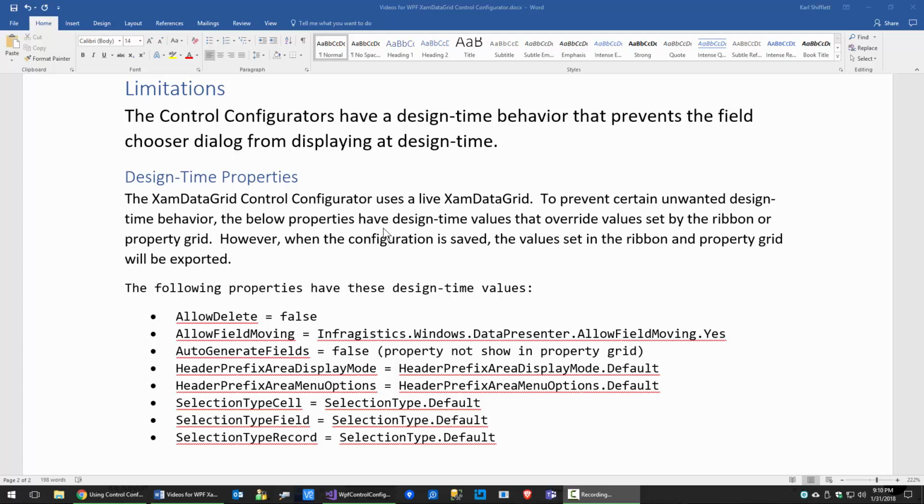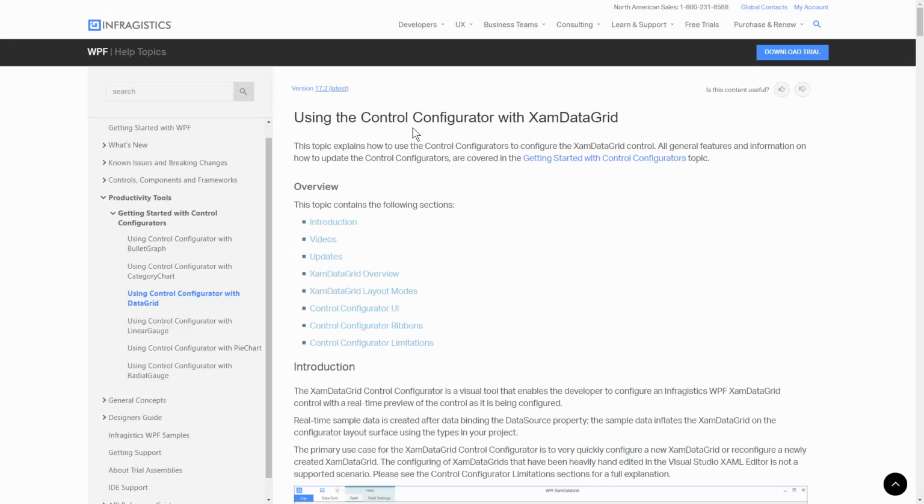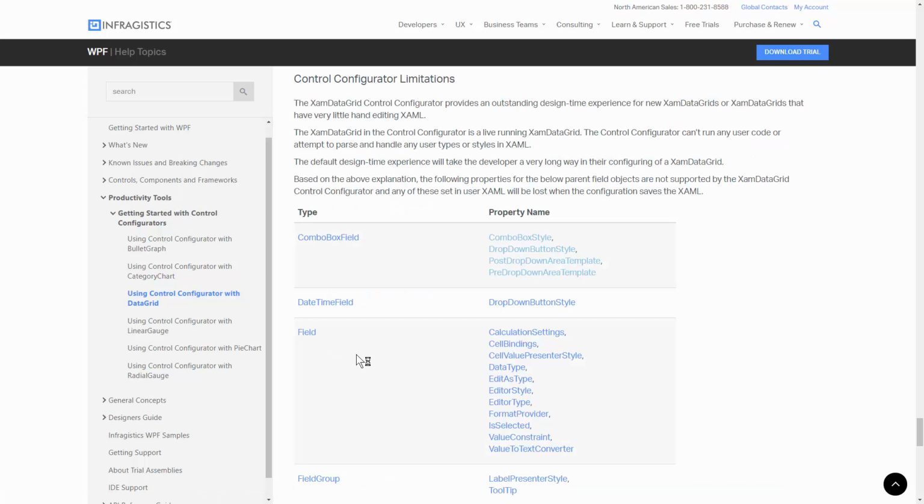Alright, so before I explain what's on your screen now, let's go over here to the Control Configurator for XamDataGrid Help topic, and you can see right here it has this little link, Control Configurator Limitations. So when we click here, it has some explanations.